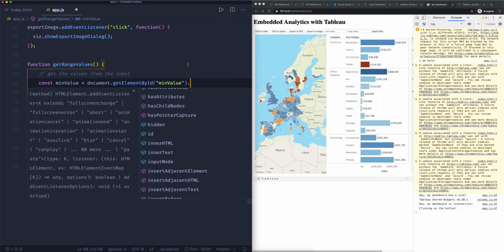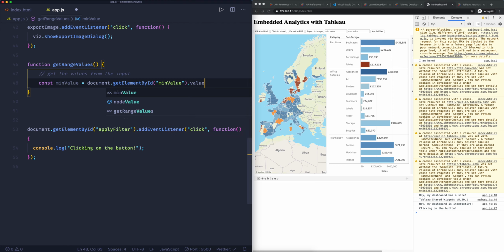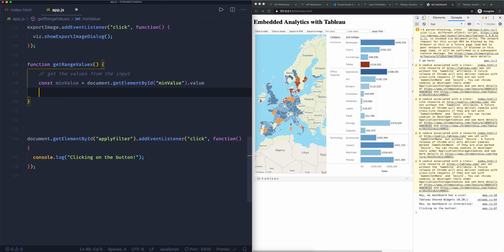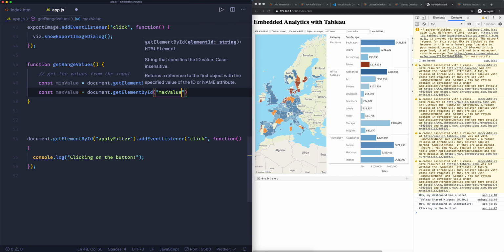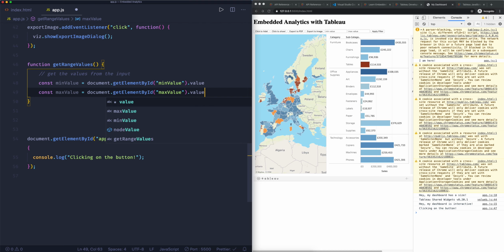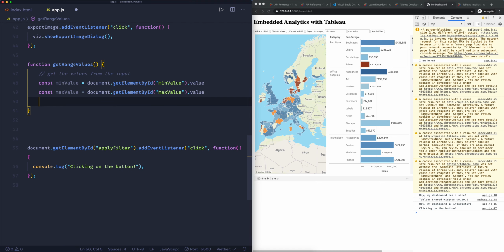So if we do dot value, that will actually get the value. We want to do the same for max value equals document.getElementById max value dot value. Okay, so now what I'd like to do is test this. In order to test this, what I often do is approach this in steps.